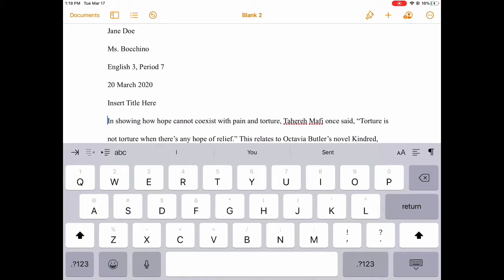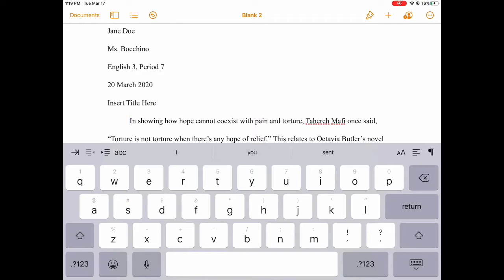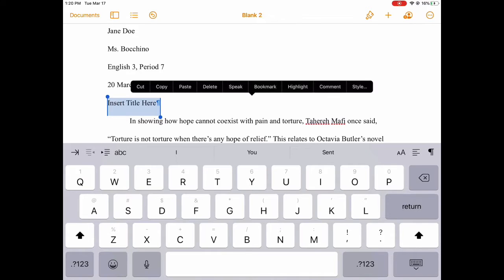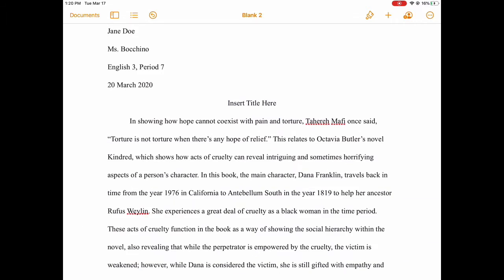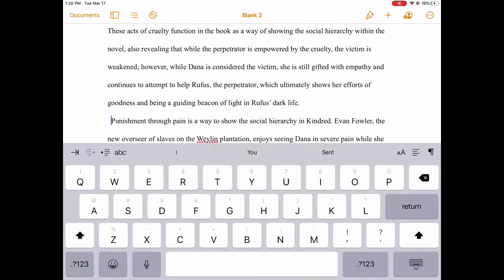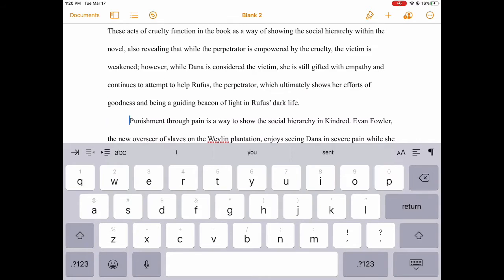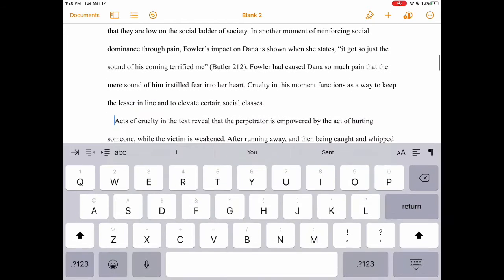However, we need to make our indents correct. So at the beginning of each paragraph, I'm going to indent. So you see on the far left of the screen, right above the Q on the keyboard, there's a little right hand arrow. You just click that and that will change your tab. So I'm going to click here, I'm going to tab it over. So that's a good amount of spaces. Think about like 10 or so spaces.